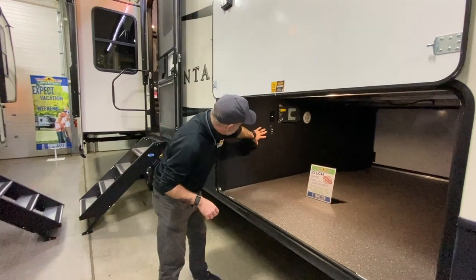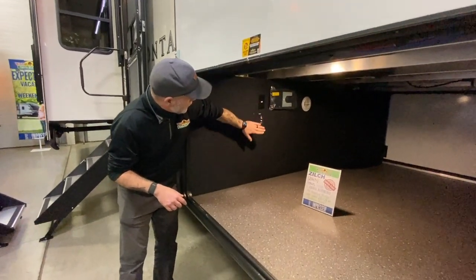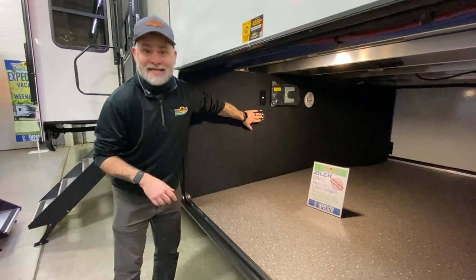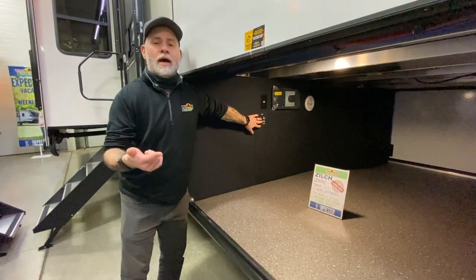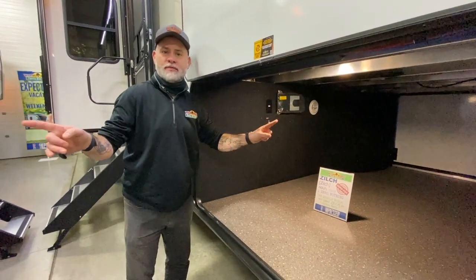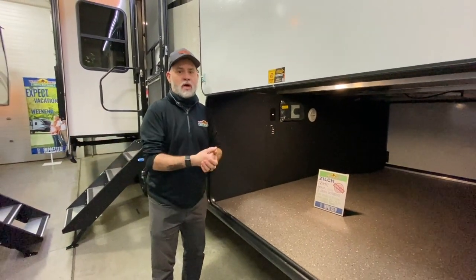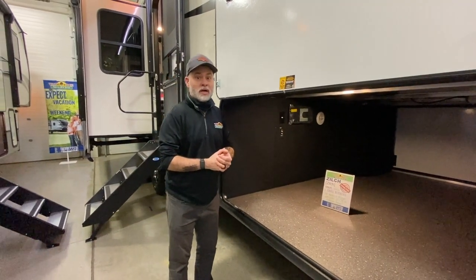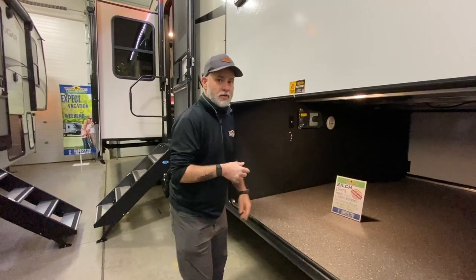You do have a TV hookup out here with power, satellite, and cable TV. And this is Key TV — the way that works, you've got one cable coming in but you can actually watch multiple channels on different TVs. So you're not stuck watching kid shows or a boring documentary when you want to watch something else. You can totally do that.